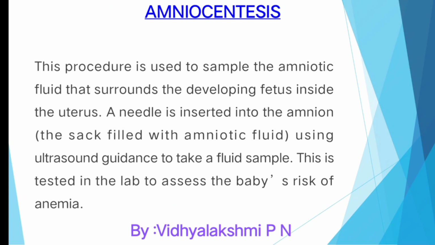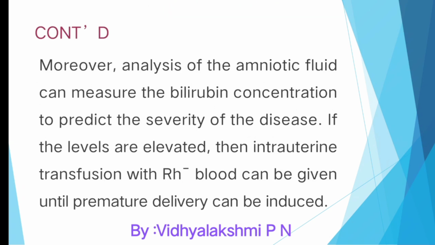Next is amniocentesis. This procedure is done to check the amniotic fluid that surrounds the developing fetus inside the uterus. They will insert a needle, take the amniotic fluid, and check the sample. This test is done in the lab to assess the baby's risk of anemia. Moreover, the analysis of amniotic fluid can measure the bilirubin concentration to predict the severity of the disease.